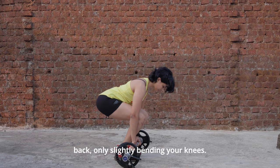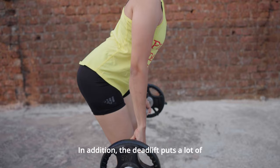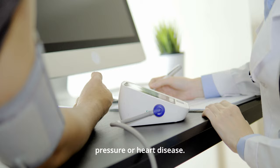Make sure that your back is always straight during the deadlift. If you can't maintain this position and you want to hunch over, then you took too much weight. In addition, the deadlift puts a lot of stress on the cardiovascular system, and increased weights are not recommended for people with high blood pressure or heart disease.